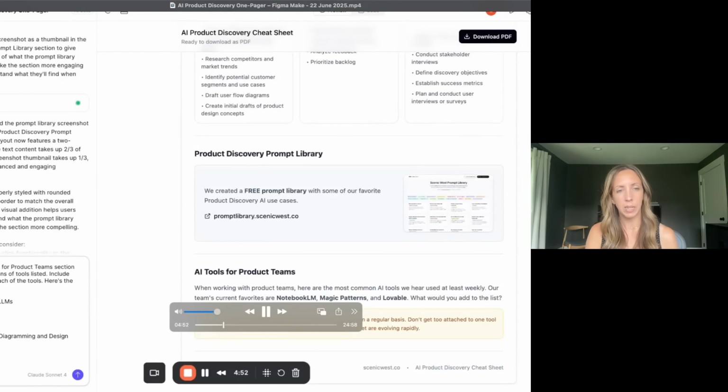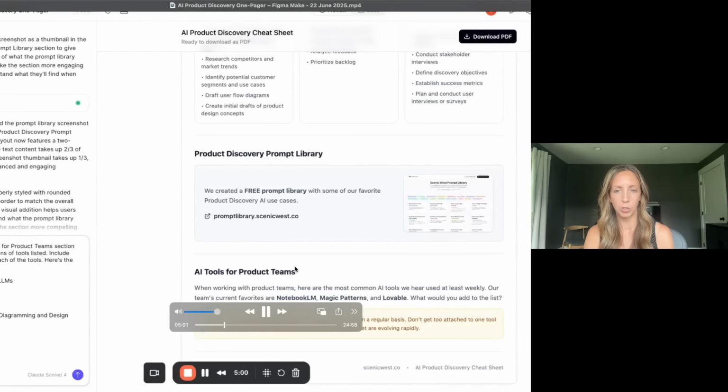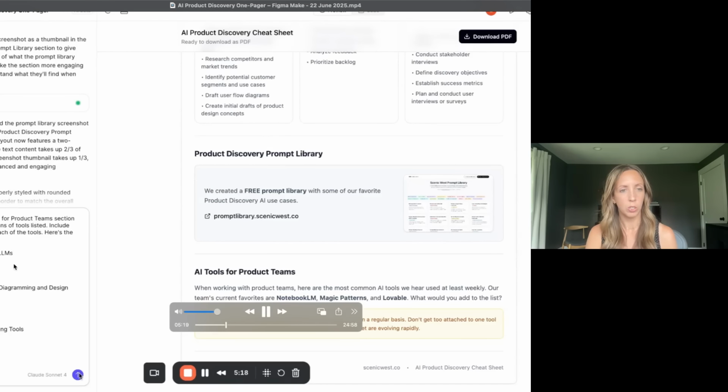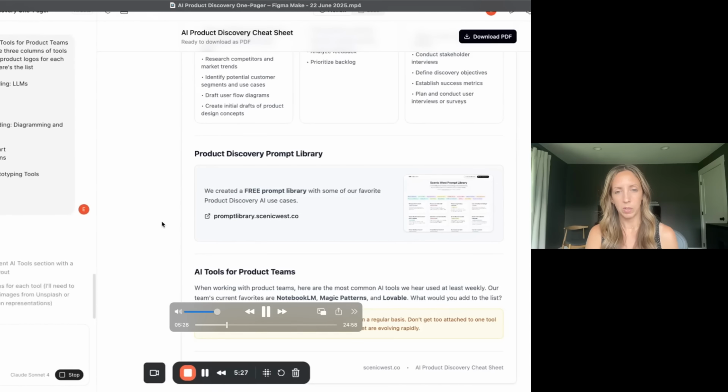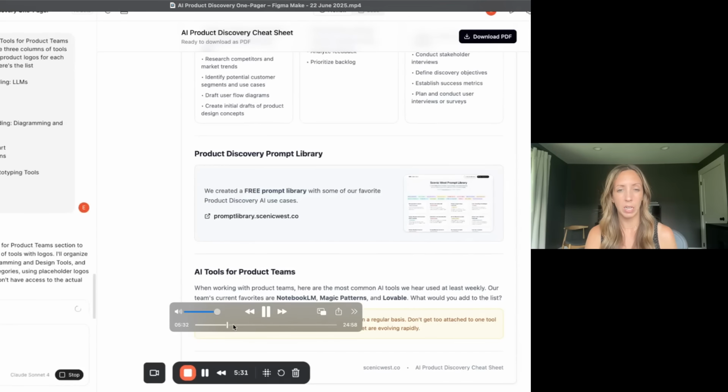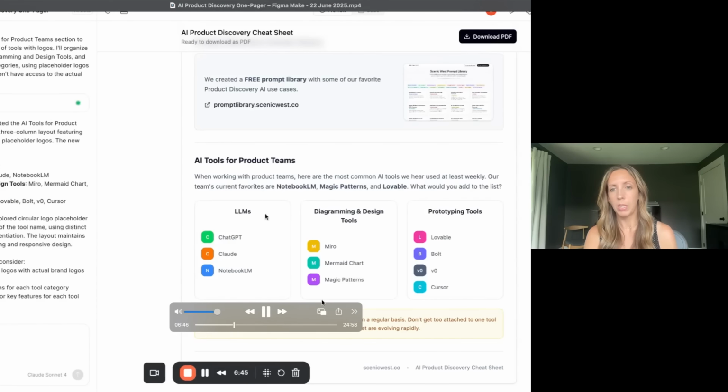So you'll see here, the next thing I did is, I had the AI tools section, and in the document that I originally drafted, I just had a screenshot of a slide. So I ended up going in and calling out that I liked this 3-column layout that it had for the other section. I said, okay, let's do that for this, and I called that out specifically. And then I ultimately had to go through, let me jump forward. So it gives me this, which is good.